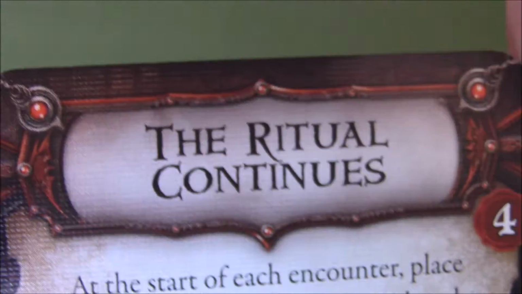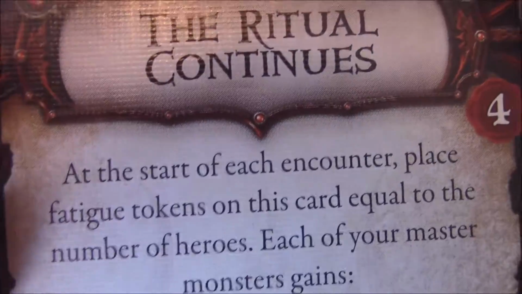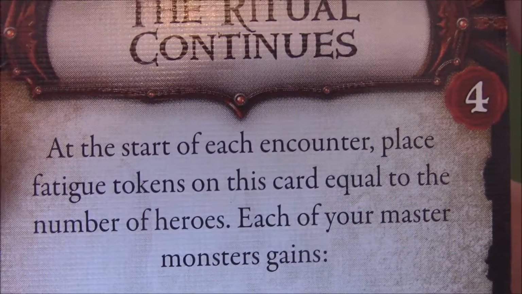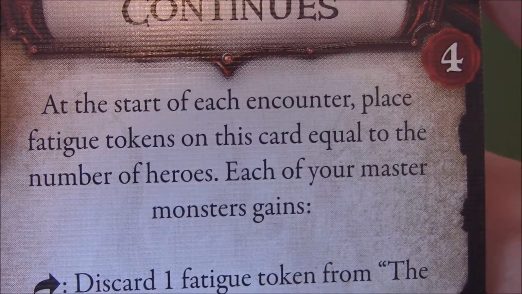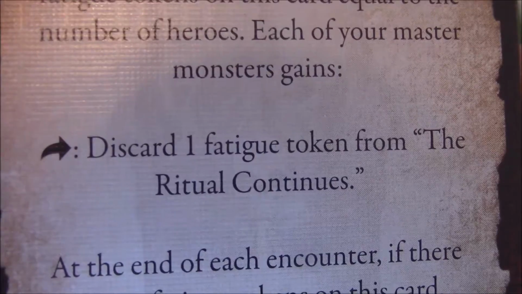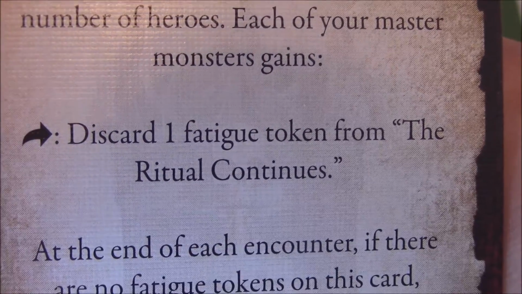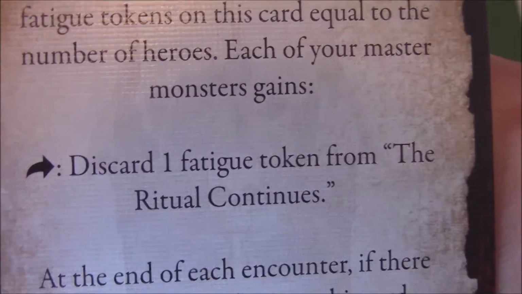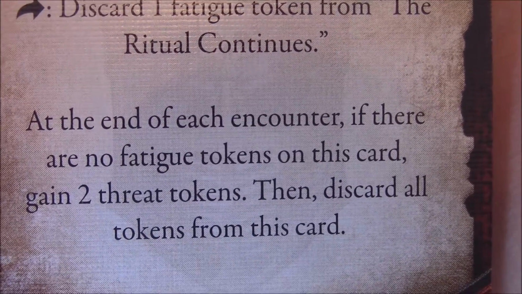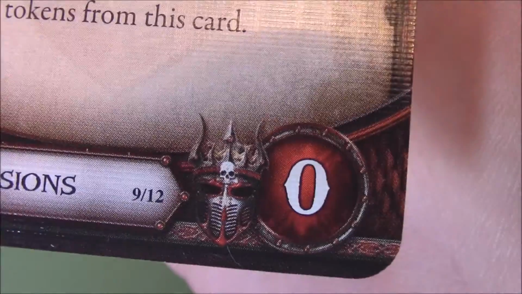Right, next one we have The Ritual Continues. 4 to buy. Okay, The Ritual, eh? At the start of each encounter, that's nice, place fatigue tokens on this card equal to the number of heroes. Each of your master monsters gains: Action, discard 1 fatigue token from The Ritual Continues. Okay, right. At the end of each encounter, if there are no fatigue tokens on this card, gain 2 threat tokens. Then discard all tokens from the card if there are any, and it's free to use.